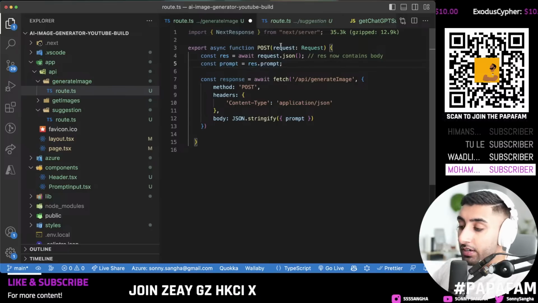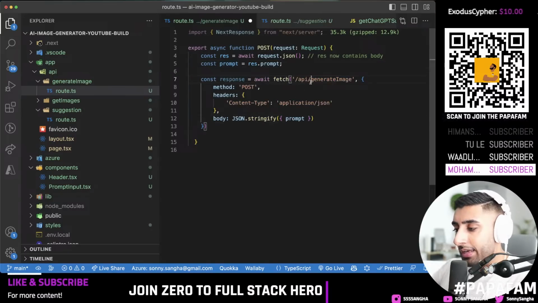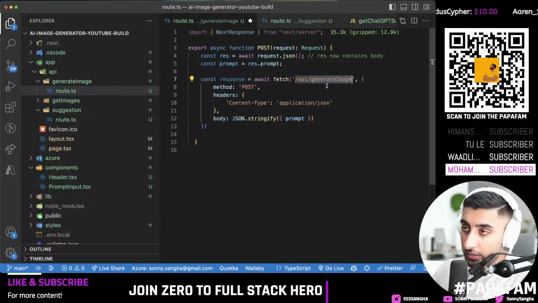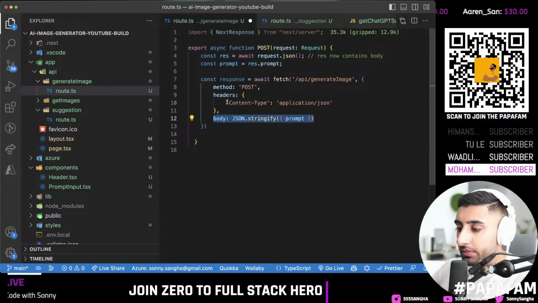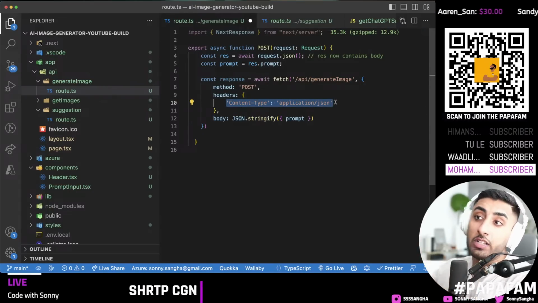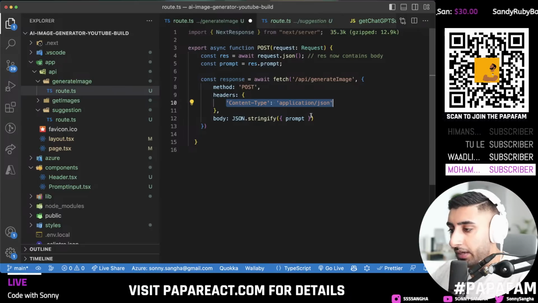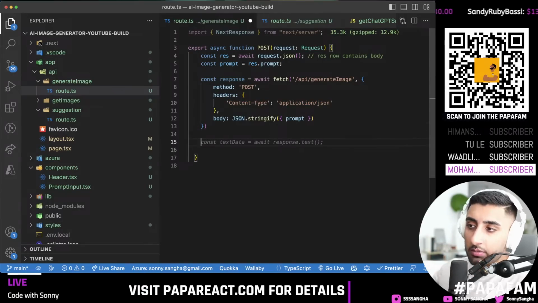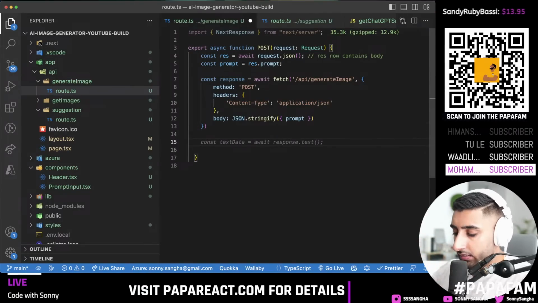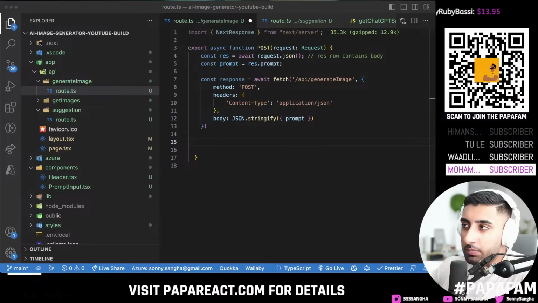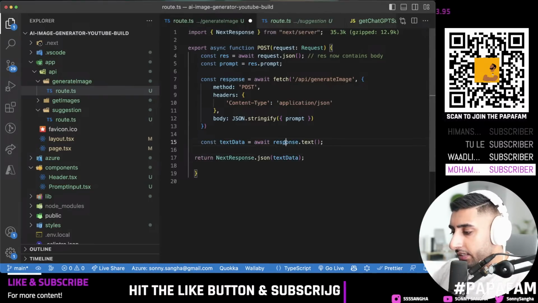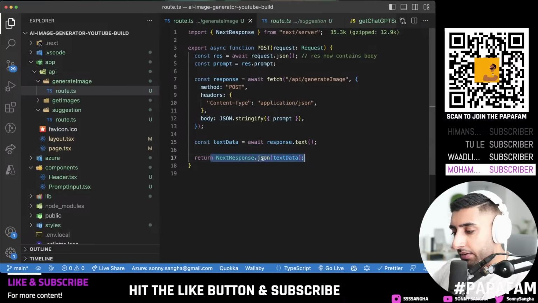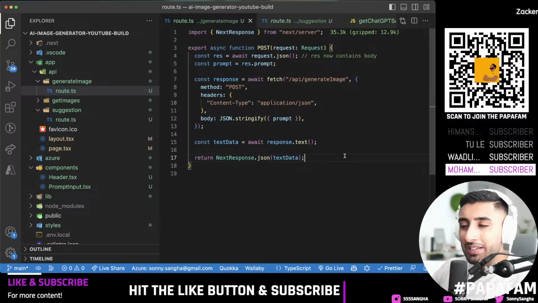So basically we're sending a REST post request to our API endpoint, which is going to be an Azure function. And then we're sending the body in the form of a JSON object, and by setting the header we're telling it, you should expect this data in application/json format, okay? Now, once that comes back, we're assuming that we're going to get some response back from this. We don't actually do much with this response, to be honest. The whole purpose is that we upload the image, but we're going to pass the text and just say, yep, carry on, by saying NextResponse.json text data, and then it just moves forward, okay? So that's how we do this.